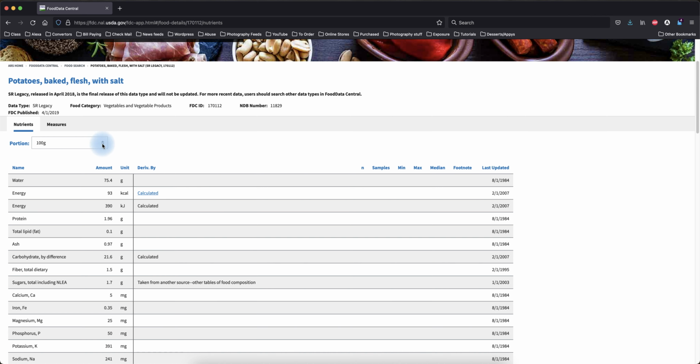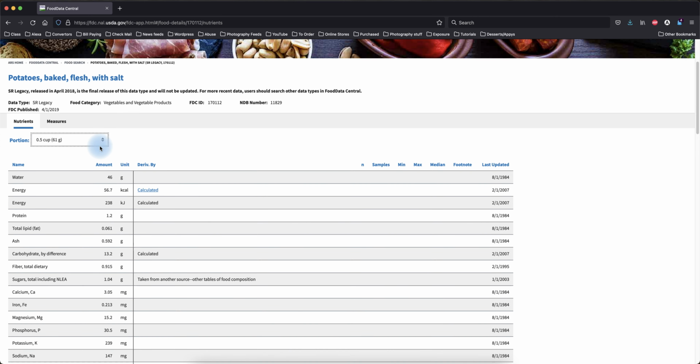All right, so again, the portion size, 100 grams. I don't know what 100 grams of a potato looks like. But here's something interesting. A 1/2 cup of potato is 61 grams. Now, I probably would go with a whole cup. So a whole cup would be 120. All right, a whole potato would be 156. All right, let's go with a cup.